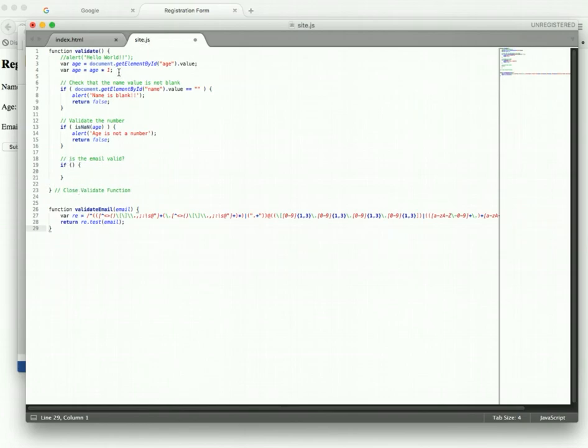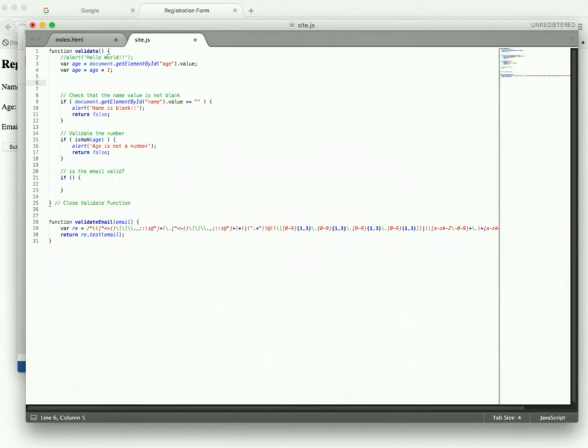So, same as up above, I'm going to go var email equals document dot get element by ID, what did we call it, email dot value.